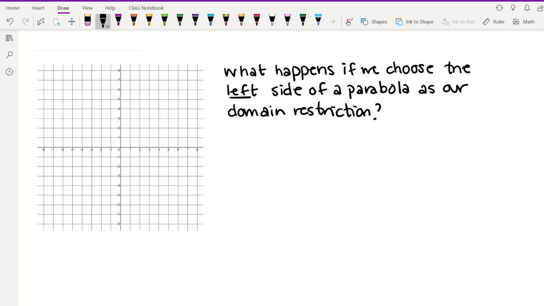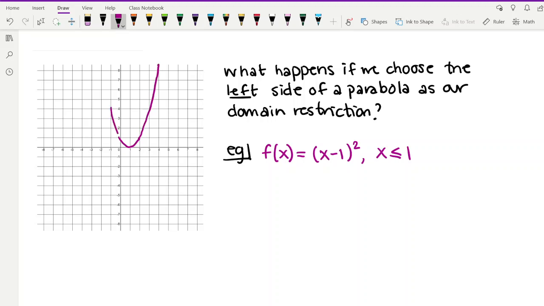And so I want to do an example that is basically the same example we did earlier, but now choosing the other side. So let's say, and actually let me use a different color here, that our function now is going to be (x - 1)^2. But instead of taking the restriction where x is greater than or equal to 1, we're going to do x is less than or equal to 1. So I'm going to start by sketching that. Again, it's a parabola, but we're going to take part of it away. So this is the whole parabola. Now, in the earlier example we kept the right side, but for this example, I'm going to take only the left side. So I'm going to erase this right-hand side. And so that would be the function f of x.